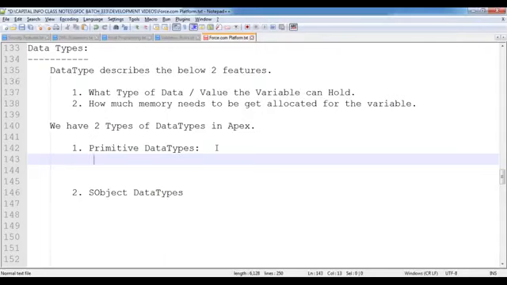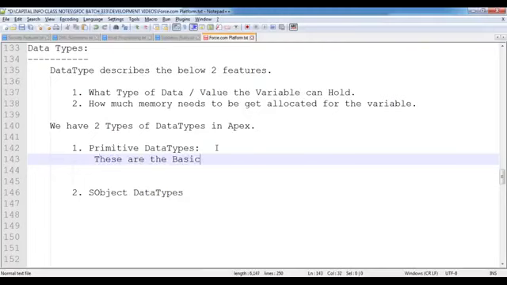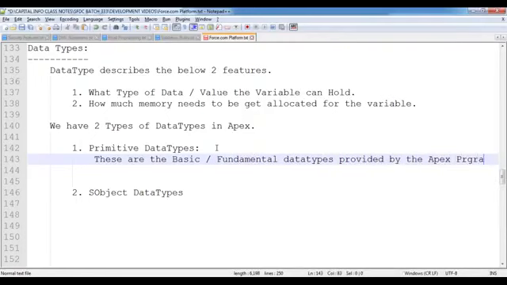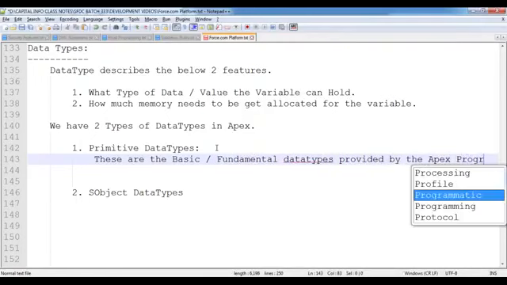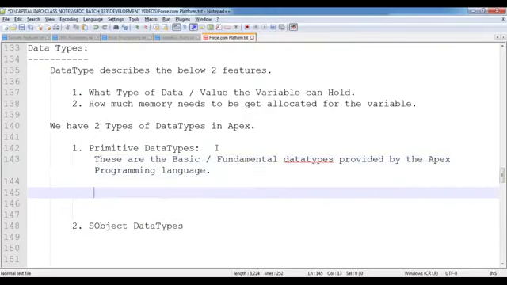So primitive data types are the various basic or fundamental data types provided by the Apex programming language.